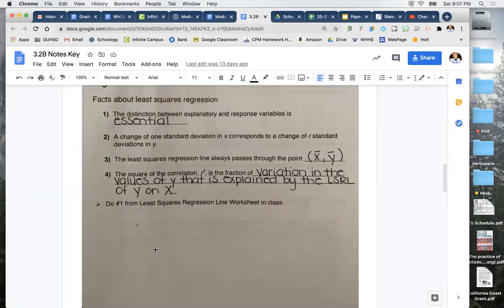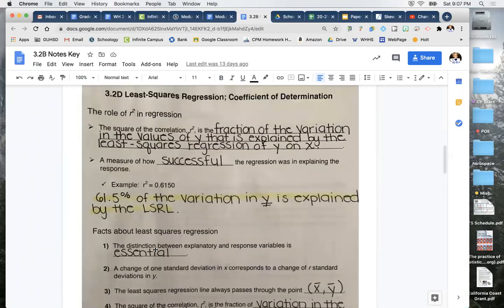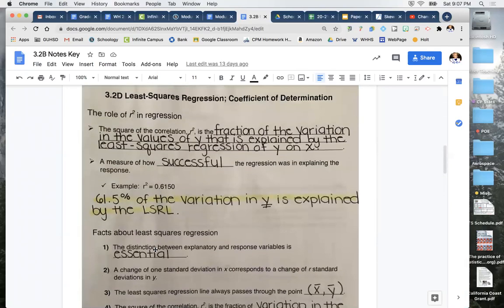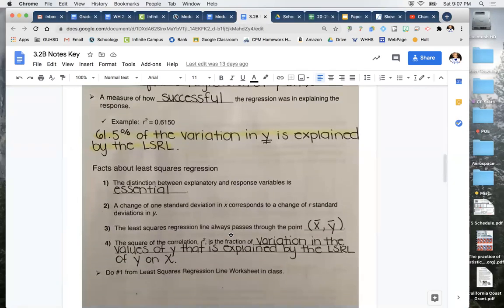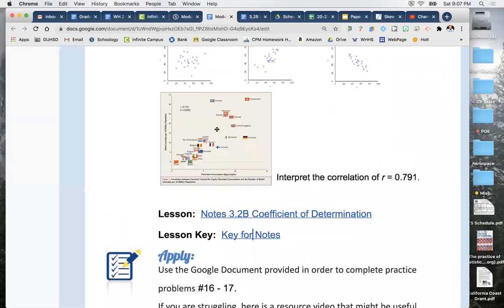So with this unit, you're going to be looking at an R squared value, and you're going to be talking about the fraction of variation that's explained by the least squares regression line. I'll ask you to do this once in homework, and I will ask you to do it again one time in the project. So just make sure you understand that sentence: 61% of the variation in your Y's is explained by the least squares regression line. Okay, so let me pop back over here.